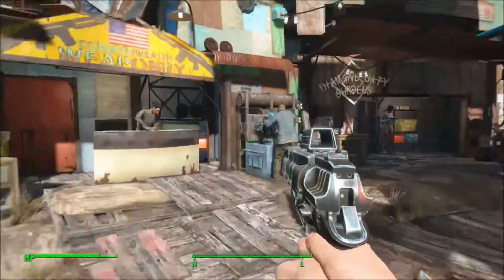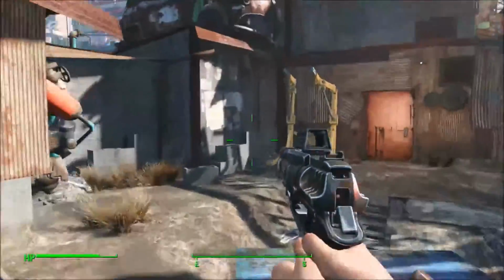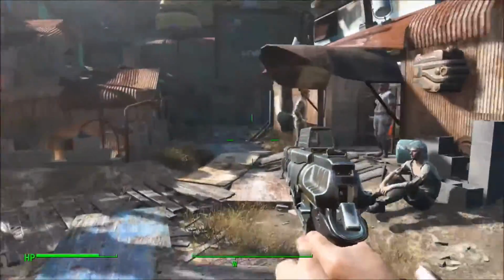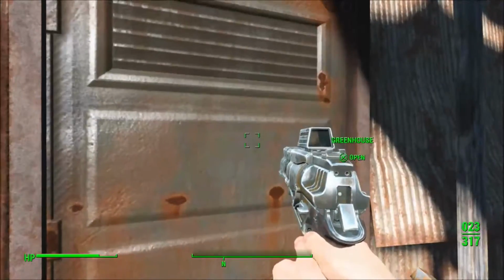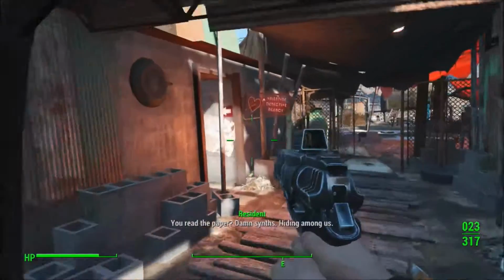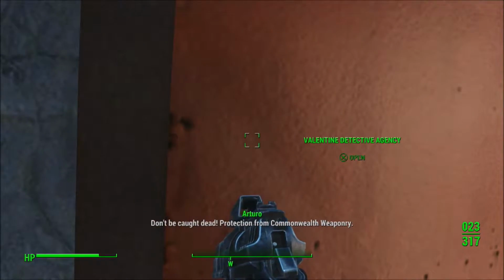So we've got that. Where am I going now? I can't remember where he was. Was he round the back somewhere? Seems to remember it was round the back. Probably could just go onto the mission and show our map, but I seem to remember it's further down here. There we go. Nick Valentine. Valentine's Detective Agency. So let's see what Nick Valentine has got to say to us. See if there's anything cool he can tell us.